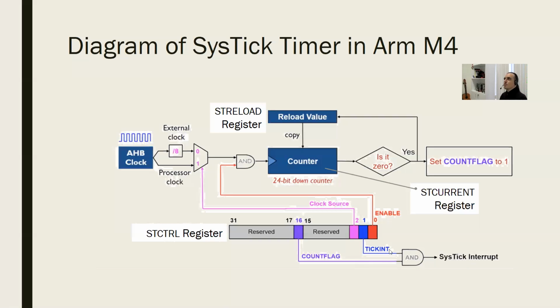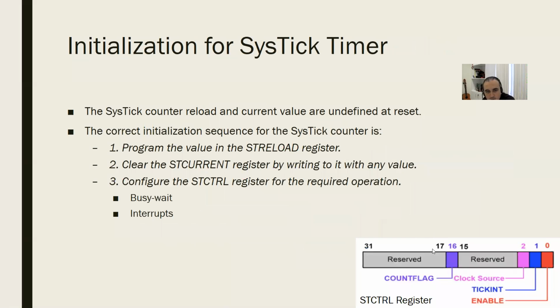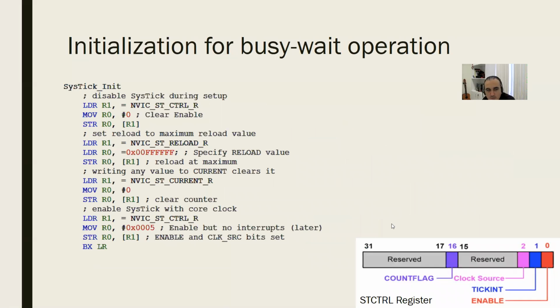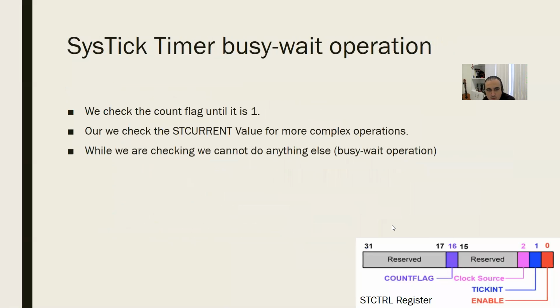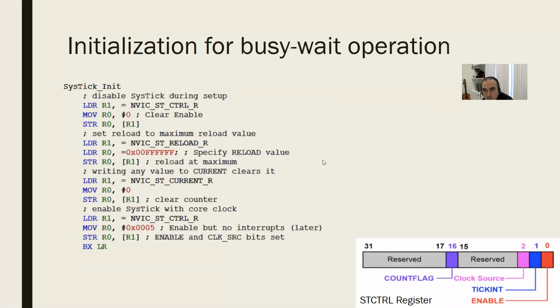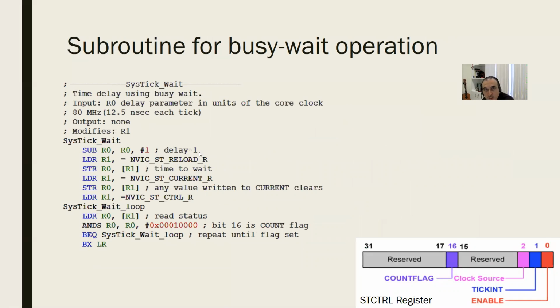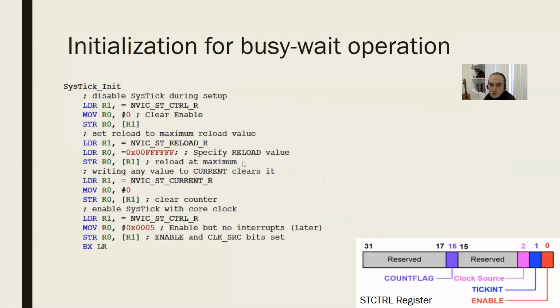Why am I telling you this? Because we were talking about the busy wait operation, initialization for this device. Next I'm going to talk about the interrupt initialization of this device. And you're going to see how we initialize this device for interrupts. That's how we are going to be building the lab timer next week. Good. Now, guys, we were talking about this operation, an initialization for the busy wait operation and a subroutine for busy wait operation using the timer. We were creating a delay. So I'll wait for 1 second. We were going on this.